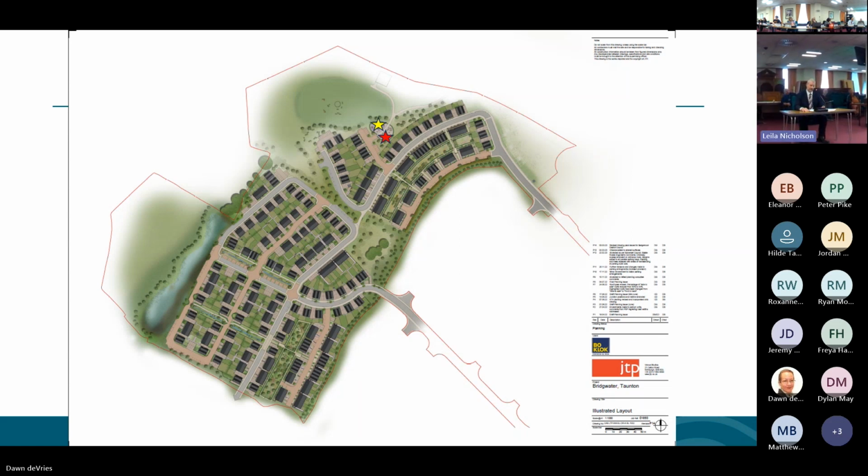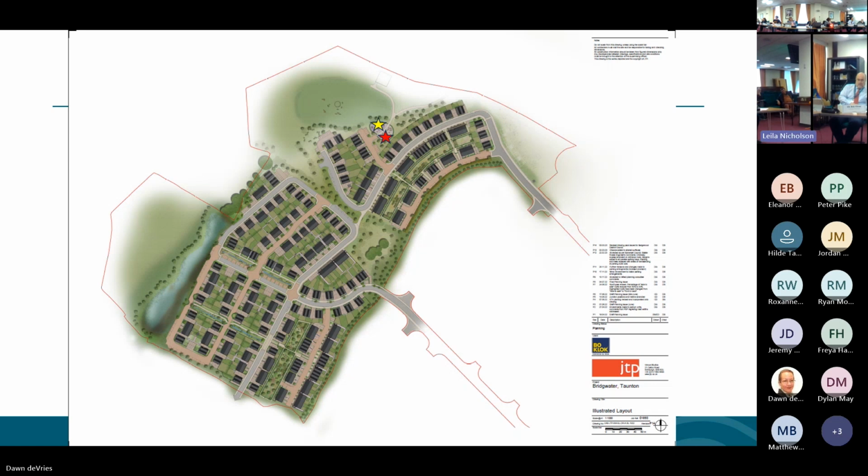The topography of the site is challenging, and along with other market factors, has raised viability concerns, as you've heard. Buccleuch has therefore worked closely with officers to agree the overall Section 106 package and level of affordable housing that can be realistically achieved at this time. Discussions have been undertaken transparently and by appraising the whole of the allocation area, including the other proposal before you today by Vistry. Importantly, though, all of the affordable housing required from both these developments will be delivered on the Buccleuch scheme so that delivery can be as early as possible.